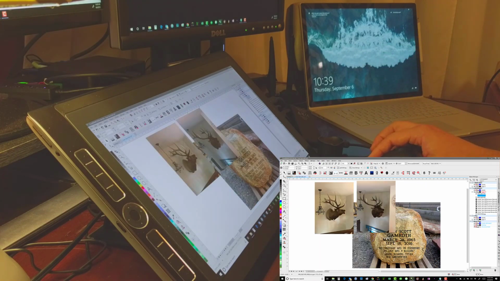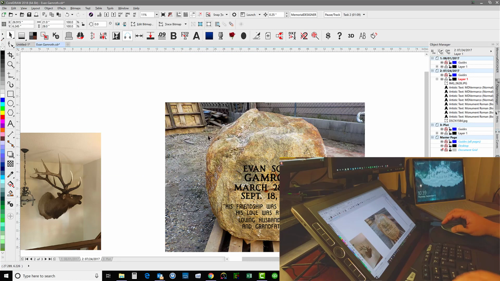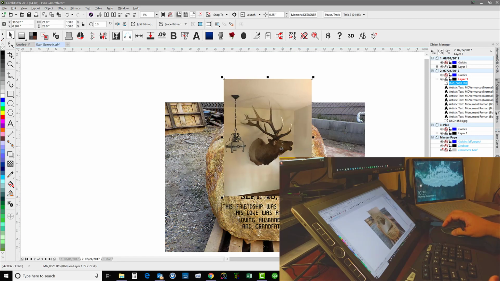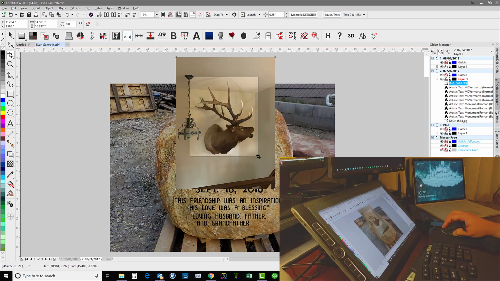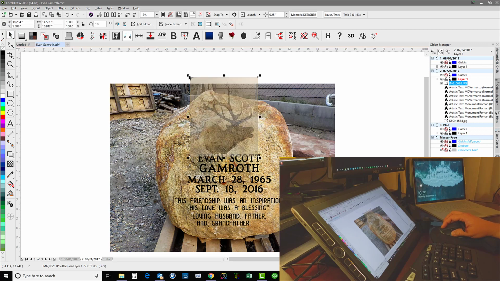So then I can see which one of these I like and which one I want to draw off of. I don't really like either of these ones, so I'll just get rid of those. And this one I do like, so I'll start working with it. So if I bring that over the top of my rock, you'll see that I can size it how I want. If I needed to, I could crop this down a little bit. Not that it's all that necessary. I could also apply some transparency to it. That way I can see the rock behind it.